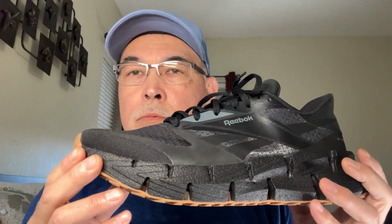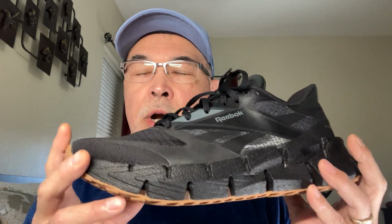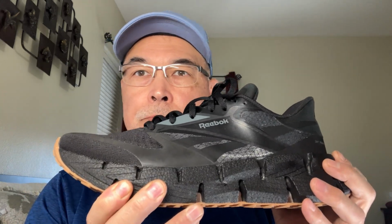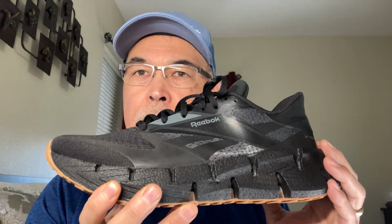The New Balance did feel a little lighter, and it was comfortable, and the weight of that shoe is like 7.8 ounces, so it's like 2 ounces lighter. But what I did notice is this shoe felt poppier and springier, especially in the forefoot. So when I was running, and for the comparison, I go, okay, this has a higher stack height.